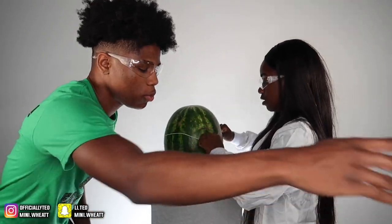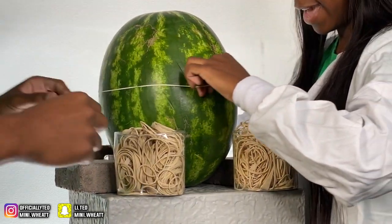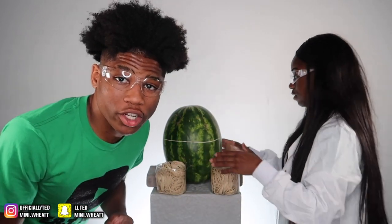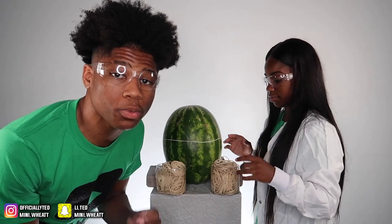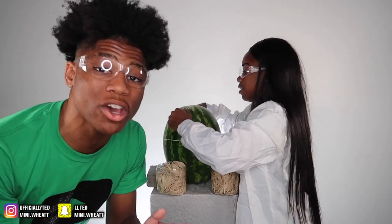I ain't playing with us. Where the middle at? Because we gotta put it in the same spot. So there you go. In order for this watermelon to pop the correct way, we gotta make sure we put the rubber bands all inside the same spot, because we want all the pressure going to the middle of the watermelon.